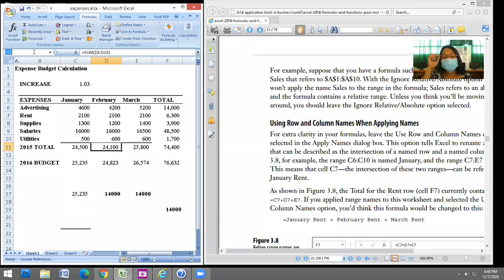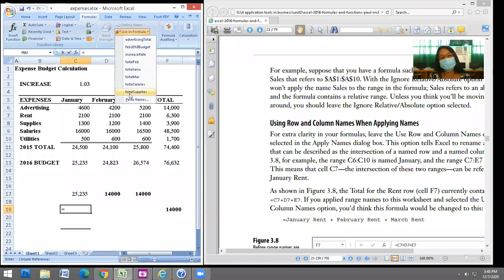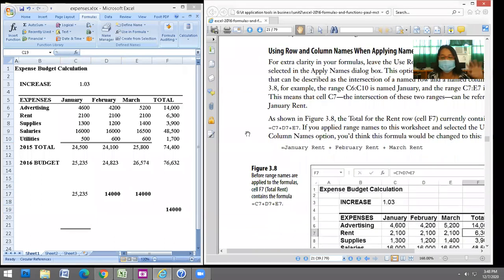Just remember that when you create a name, you must start with a letter. Bawal mag-start sa numero. Total Feb. Dito, this is total March. So, anytime, if you want to use the formula equals, then you click Use in Formula, pili lang kayo dyan. Okay? This is very helpful later on as we go on with Excel formulas and advanced. Ma-appreciate nyo yan.